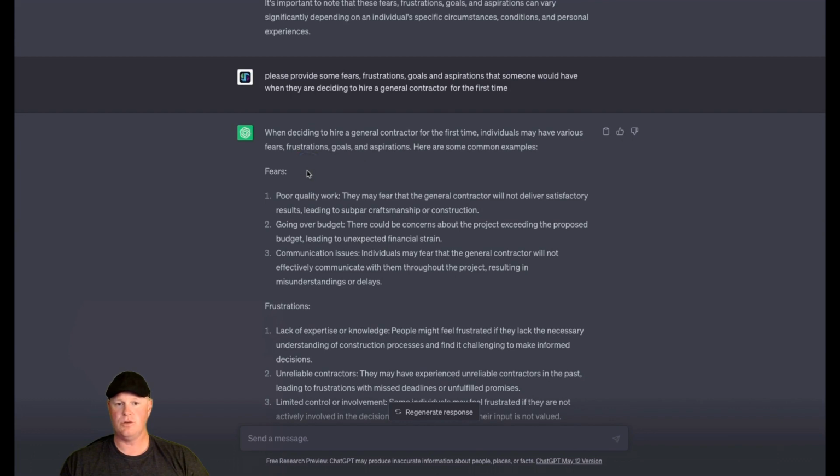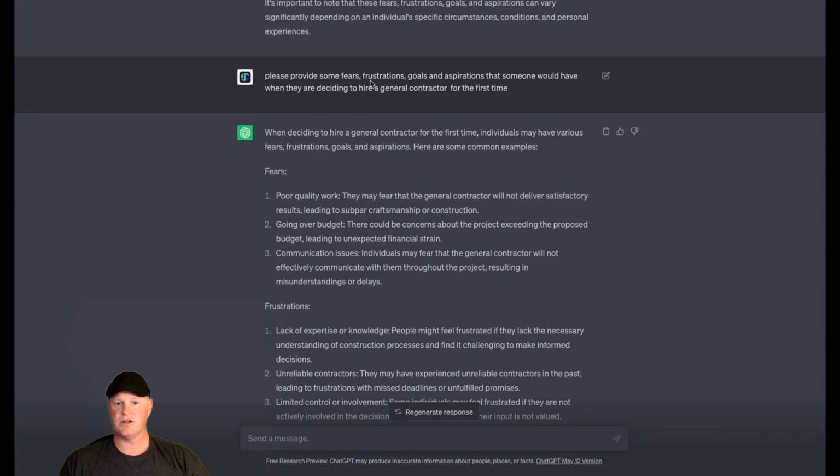And what you can do with ChatGPT is you can ask it to expand on, like, how would we overcome the fear of these three items? And this will give you even more, it'll dive deeper into more content ideas for you to create. So you don't have to start with a blank slate. You can start with a prompt like this.